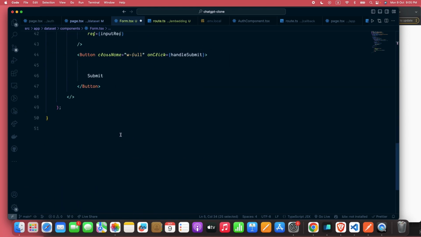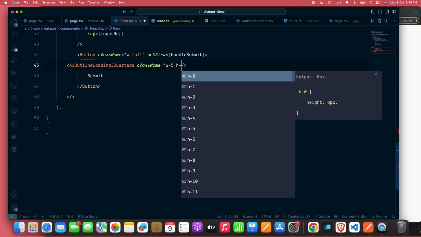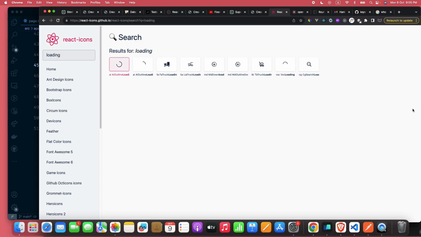Scroll down, and for this one we give a className with a width of 5 and a height of 5 as well. Okay, I think first we do some styling before the condition.